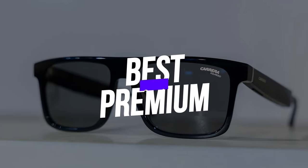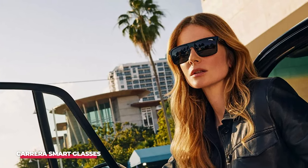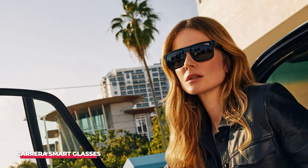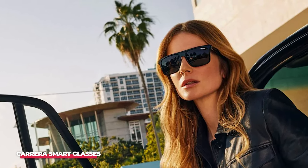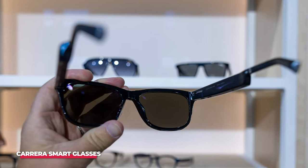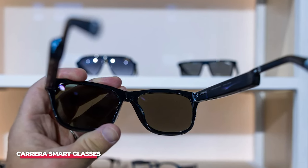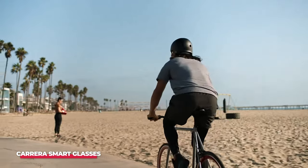Number two — best premium — is the Carrera Smart Glasses. Carrera has been creating premium eyewear for celebrities and fashionistas since 1956, and has teamed up with Amazon to add smart technology to its most popular styles. The Carrera Smart Glasses come in a black and gold cruiser style with a sharp, oversized look. The slightly thicker temple arm houses the microphone and dual beam speaker, with volume buttons on the left and action buttons on the right. Carrera Smart Glasses are perfect for listening to music or taking calls on the go, and offer unlimited Alexa compatibility for voice commands.